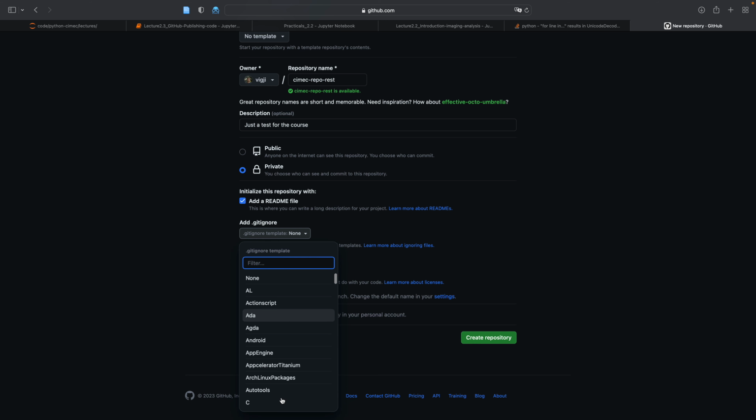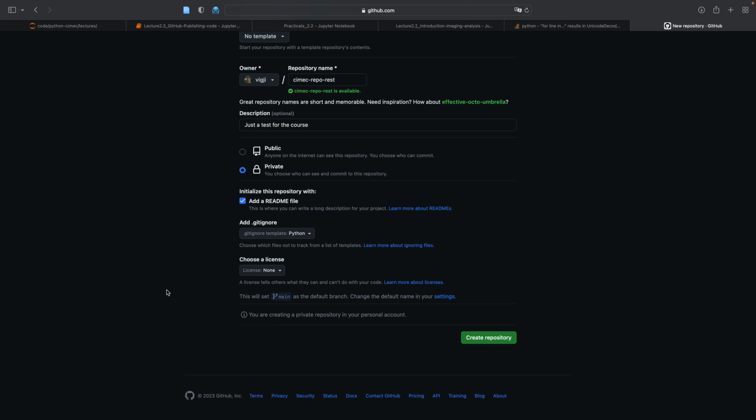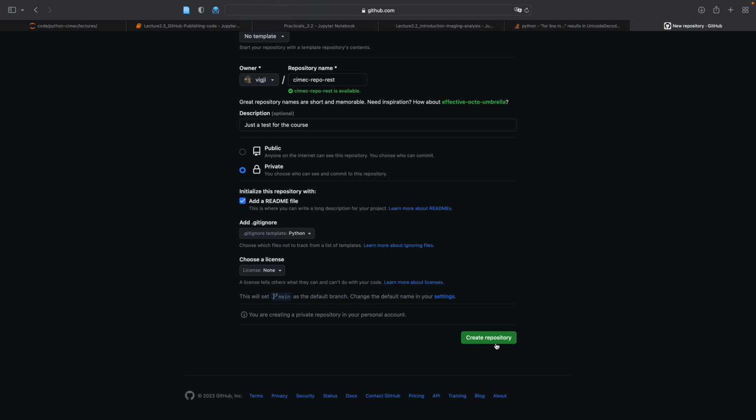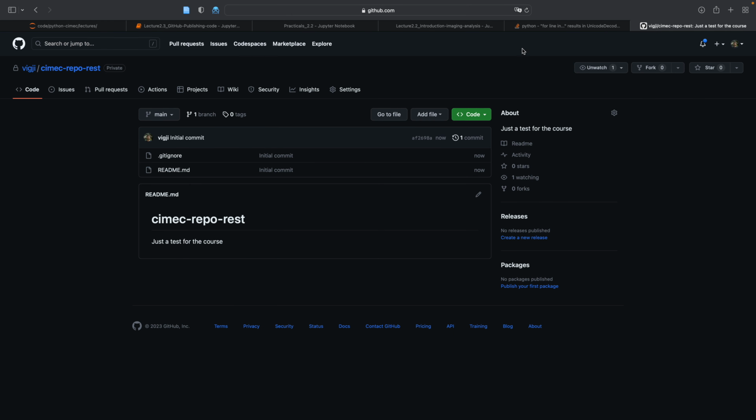And the good thing about this gitignore is that there is a bunch of pre-compiled gitignore files that we can already choose from without having to write one ourselves. We can modify it if we want, but we can just say add gitignore Python, and this already puts a gitignore file that is reasonable if we work with Python. And then a license, which is important if you make a project and you want to share it with the community, but in our case is not important, so I will not add it. And we can just create the repository. And it will think about it for a while, and then hopefully just bring us to our new repository page.